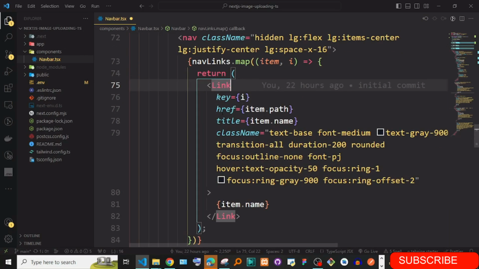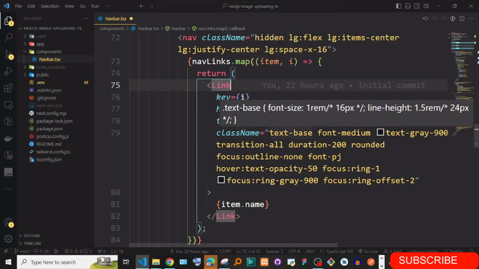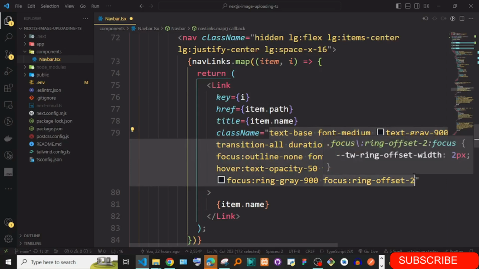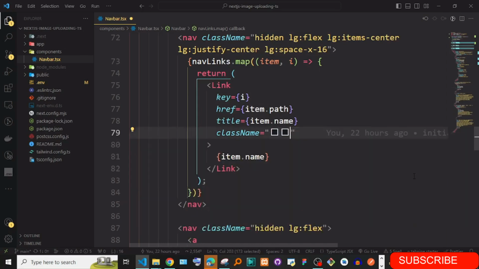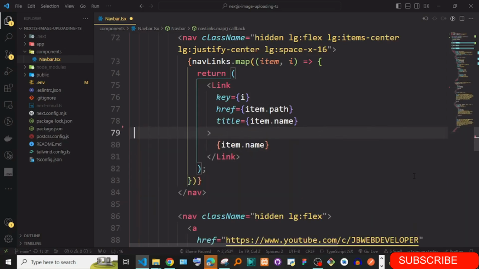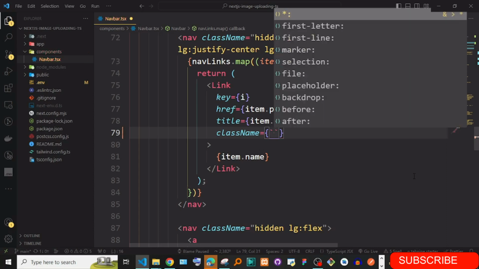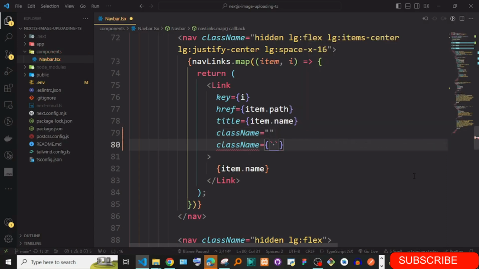We're going to use the pathname to compare here to render this. So just simply come here, and I'm just going to cut this, and turn it into a template literal using the backticks, and then paste it back.